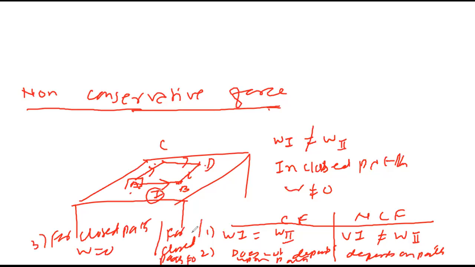Now at least you can manage any theoretical question if they ask about conservative and non-conservative force. Just write an example, this one, non-conservative force, why for a closed path it is not 0, then distinguish. Few more conditions are there by which we can check whether a force is conservative or not.